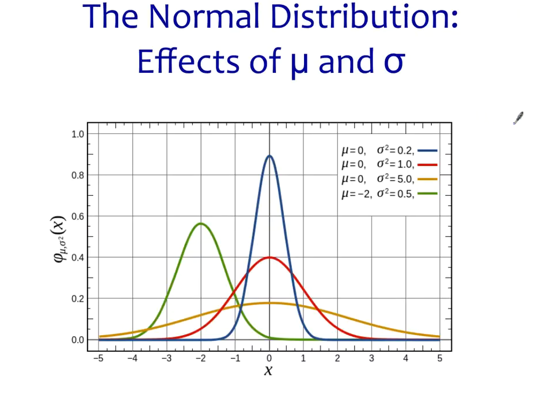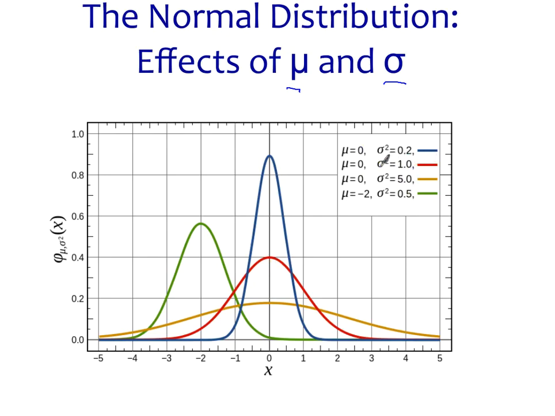The 2 big characteristics of a normal distribution are its mean and its standard deviation. Now, what you see in this picture below is what happens when we vary some of those. So the blue curve is with a mean of 0 and a variance of 0.2. And you can see it's kind of narrow, it's centered on 0. Likewise, the red and orange are centered on 0, the mean is 0. But they have different standard deviations, different variances.